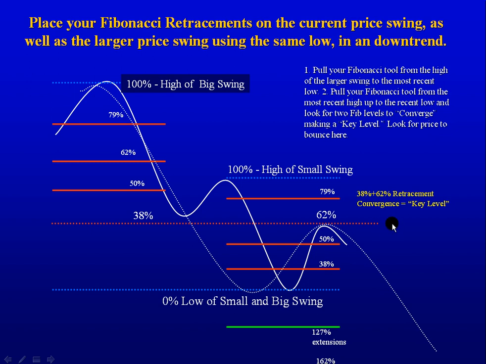What these convergences do is they just simply offer an additional support resistance level that is effectively building a stronger wall to the market. And of course, we would like to even see these convergence levels also converge with support and resistance trend lines and pivots and our other factors as well. But it's simply offering a stronger level of resistance and a higher probability that the market will bounce at this level.